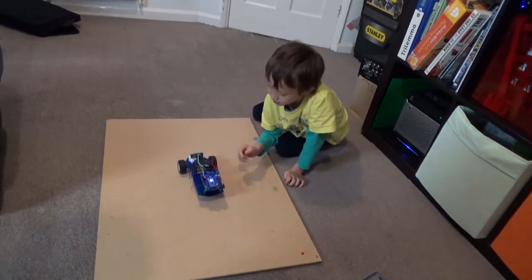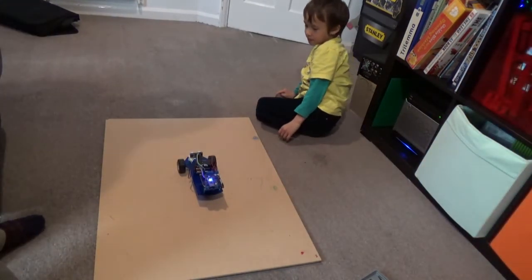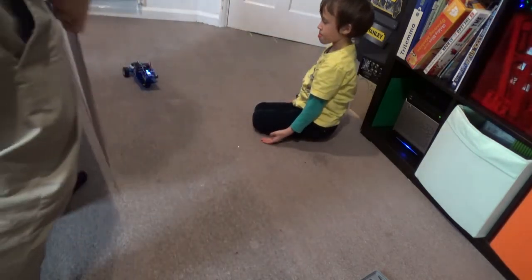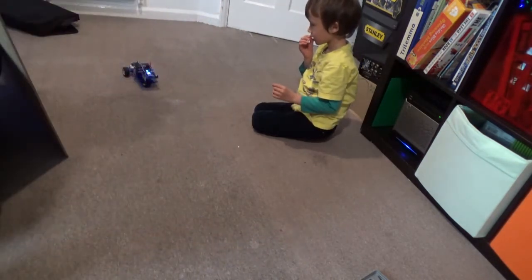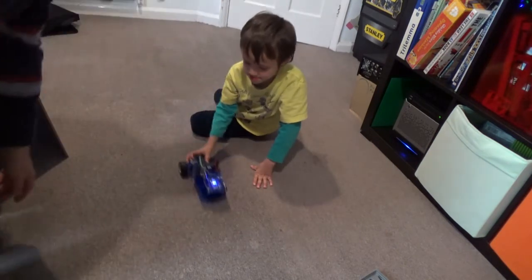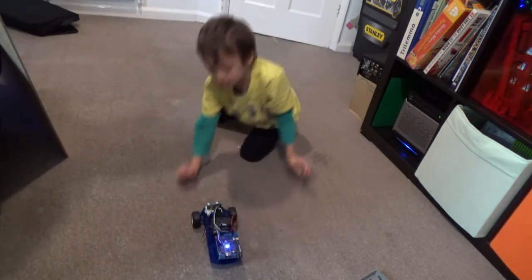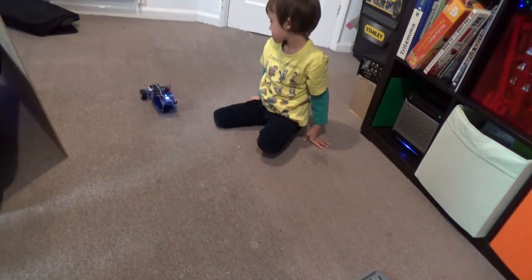Does it work well on the carpet? Hold on, let's take the board away. Maybe we don't need the test track. Oh look, this one does work well on carpet. Hold on, let's try it on the carpet right here. Let's try it on the carpet, buddy. So put it right here. There we go, press the button. Hey, it works well on carpet.